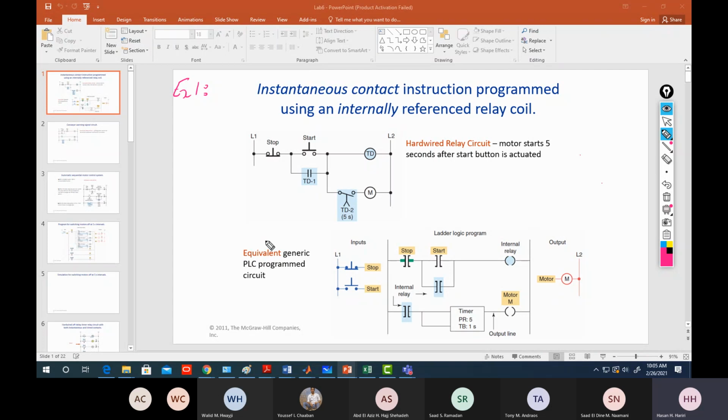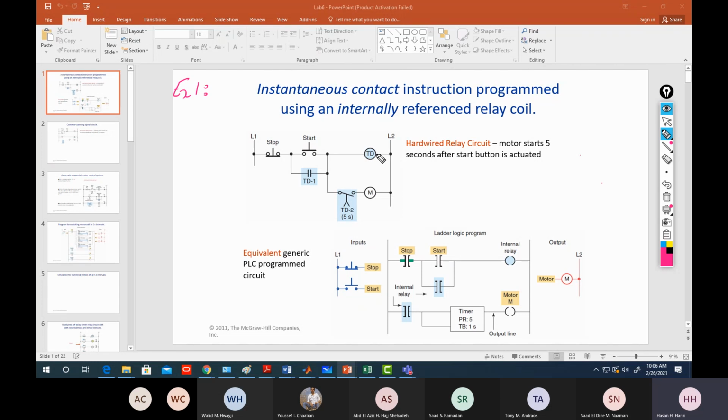That's the first exercise. This is the hardwired relay circuit, and they are telling you the motor starts 5 seconds after the start button is activated. So when you activate your start button, in the hardwired relay circuit, you have a time delay contactor.